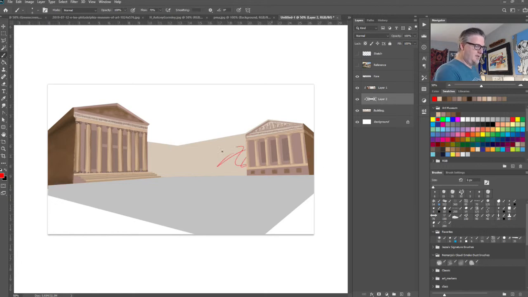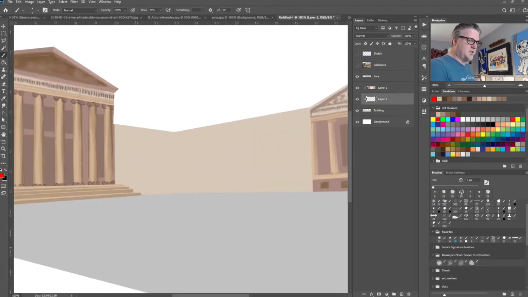See how it's back there, but the buildings we just drew are in front of it. So the clipping mask will stay within the boundaries we've set, but it's going to be behind. And this is really where Photoshop gets powerful. It's when you do these layers, right? It's just one of those things. Now, we need a really, really dark red.